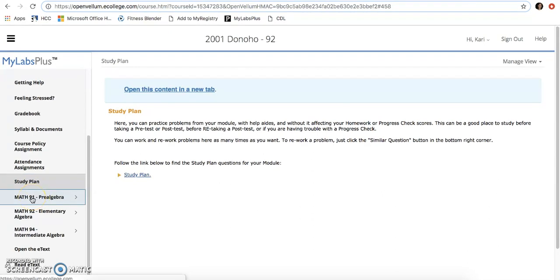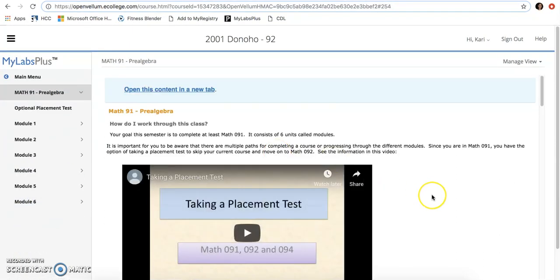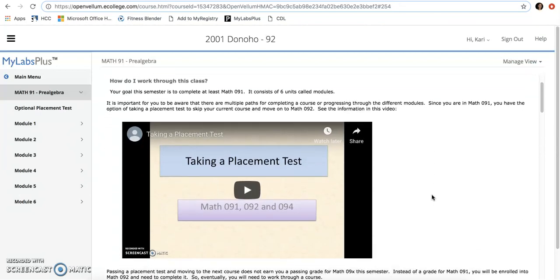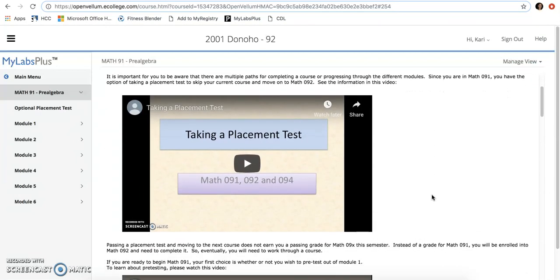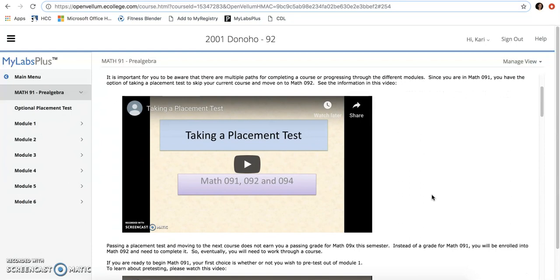Okay, then the next three tabs are for your course. So you're either in 91, 92, or 94. So whichever one of those applies to you, that's where you would go next. Please, please, if you are new to this course, if you have never taken an 09X course before, take the time to watch every video on this page before you ask a question, because most likely it's covered here. Even if you've taken the course before, there might be information in these videos that you weren't aware of.